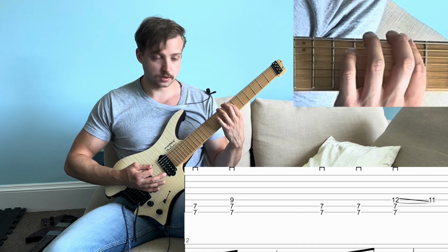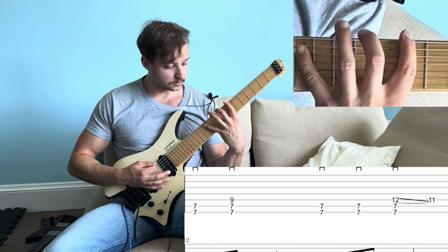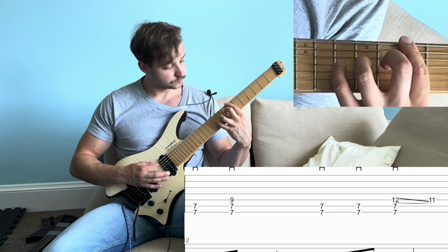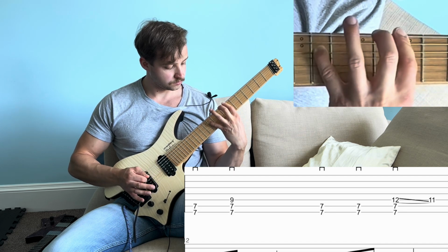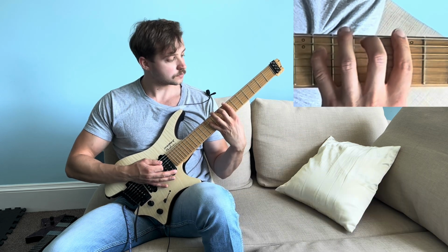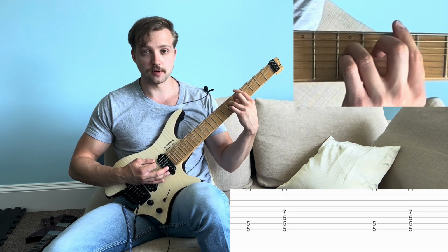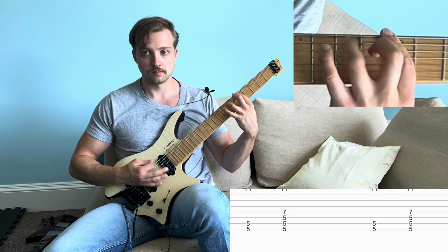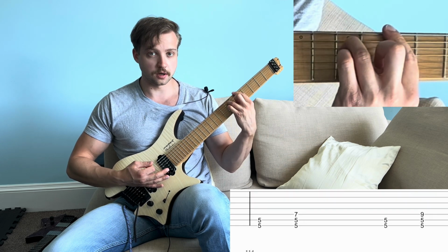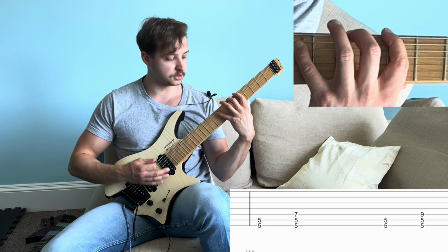And this time we'll do two palm muted hits of the 7th fret top 2 strings, and then we'll put a pinky down on the 5th string of the 12th fret and slide it into the 11th fret. Okay. Then we jump down to the 5th fret. 3rd finger is down on the 7th fret 4th string this time. And then we do the same again. 1, 2, put a finger up 1 string. And then this time the pinky takes the 9th fret, the 4th time we hit these strings.